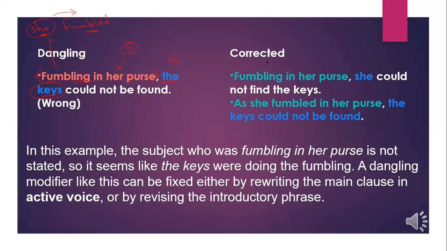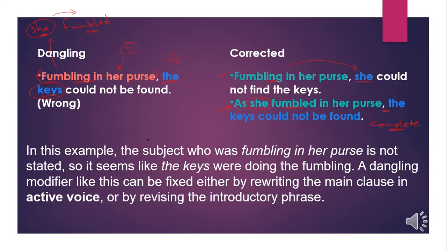طيب تعالوا كده نشوف ال corrected examples. Fumbling in her purse, عمل ايه هنا؟ حط السبجكت الصح بعد الكومة, يبقى كده حل البروبلم, يبقى كده الparticiple phrase دي بتdescribe she. That makes sense. ماشي. الحل التاني as she fumbled in her purse, فك هنا الparticiple ليه؟ لsubject و verb. وبعد كده حط جملة تانية, وهو طبعا ابتدى هنا بsubordinating conjunction عشان يوصل الجملتين ببعض. بعد السubordinate clause حط كومة and then a complete sentence. Okay, so the trick goes that way. عندك participle, يا إما يبقى لي subject, يا إما فك ال participle نفسه subject to verb, وبالتالي يبقى عندك complete sentence. ويبقى أنت خلصت كده من مشكلة المودفاير أصلا.